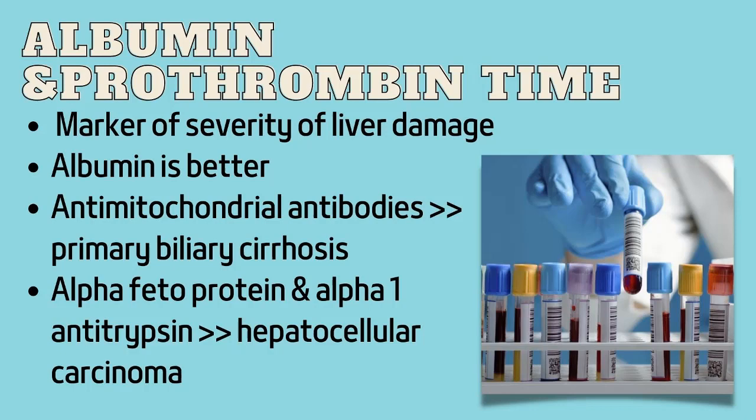Then you throw on top of it these enzymes, primarily transaminases. Can you see how that's going to correlate with viral hepatitis with a conjugated bilirubin between 20 and 50%? Or obstructive liver disease, alkaline phosphatase and gamma glutamyl transferase will be elevated, right? Conjugated bilirubin percent greater than 50%.